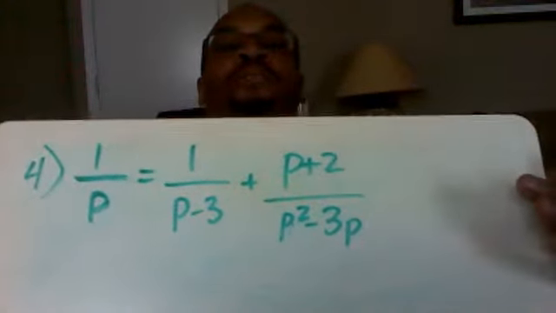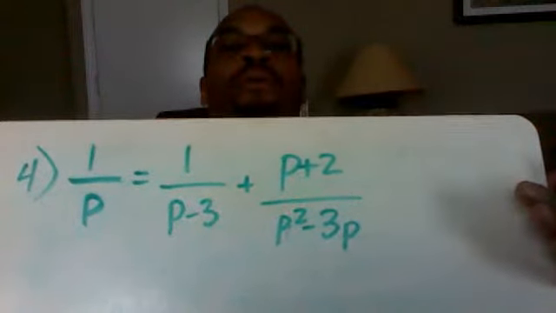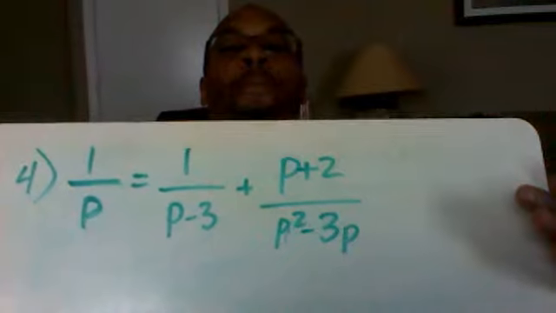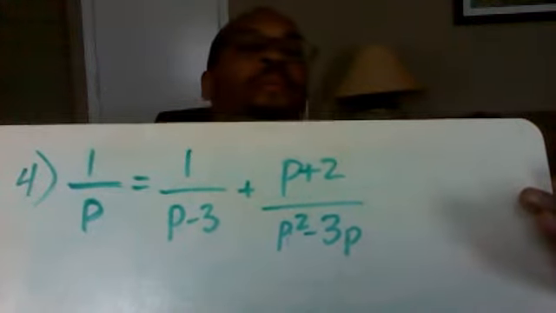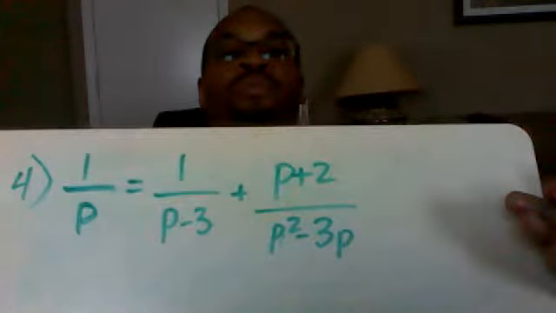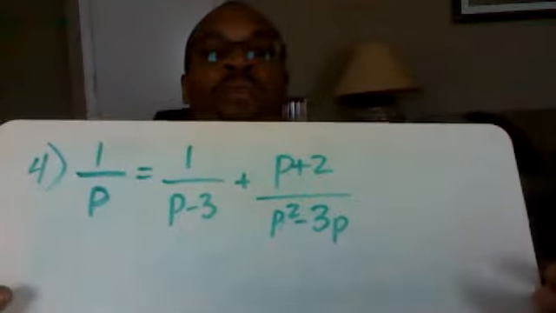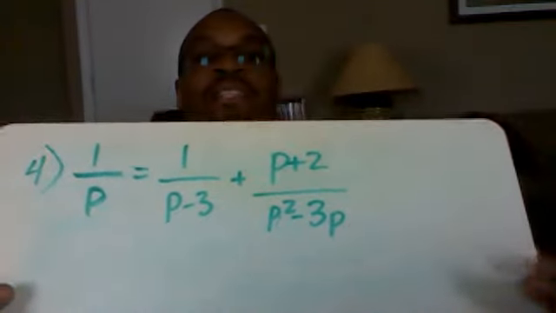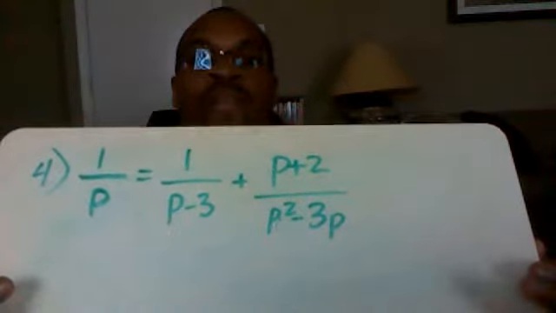When you look at problem 4, you'll notice that under the p plus 2, you have a quadratic, p squared minus 3p. Under the other two, you have a p and a p minus 3. So those are pretty much simplified. The only thing you have to do is factor the quadratic portion, which is p squared minus 3p. Now this is going to be a different type of factoring. Let me do my work first, and then I'll show you again how it will look in the second step.